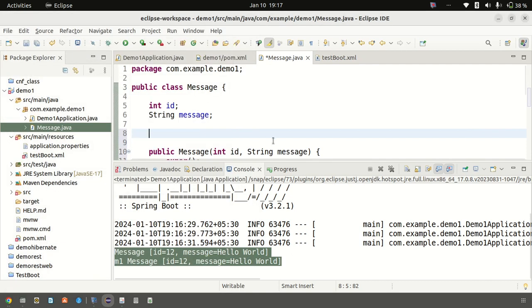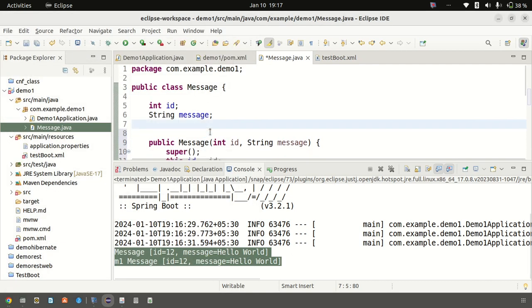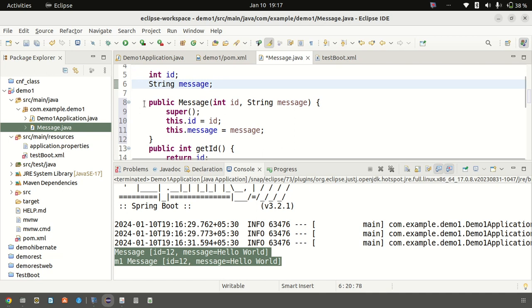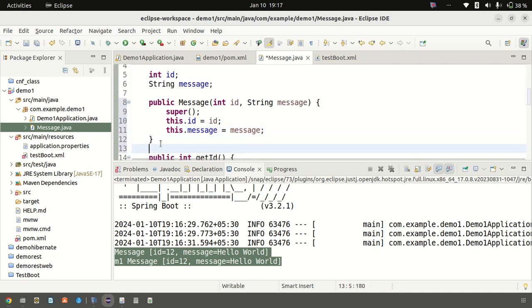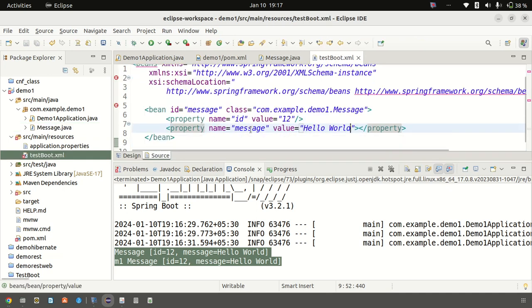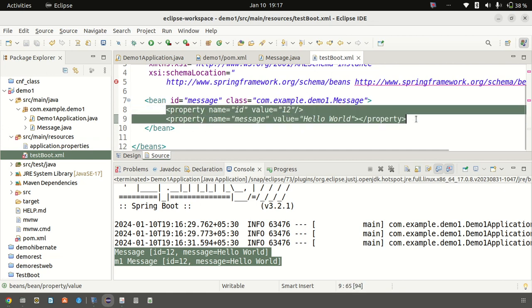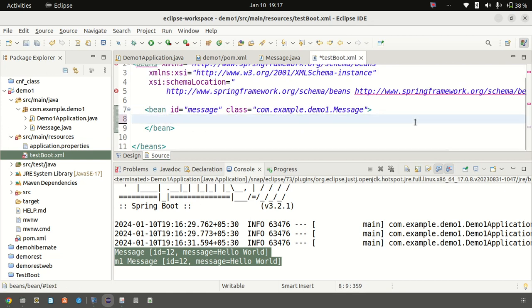We are going to use a constructor which is already defined inside the class as my injection value. I want to inject a value and create an object from it. So we are going to use an XML file. I'm going to remove this for the time being. Now I will use constructor arguments.